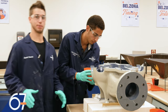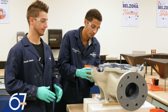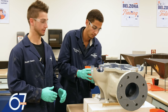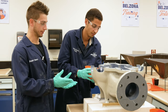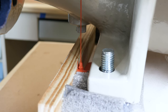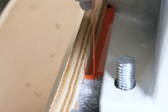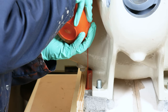Taking it to the field, Belzona 7111 was designed to reduce possible maintenance that could arise from misaligned pumps or chemical attack on supports. So here, I'm with Arthur, and we're supporting and aligning this pump that we had in the shop, which could be a possible application in the field. Here, we are pouring Belzona 7111 in order to align and support the pump. The material should be applied with a thin pour to avoid air entrapment.